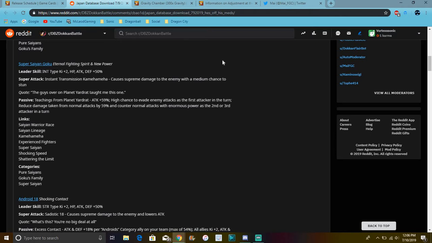And it counters attacks with, I can't pronounce it, I would say a huge power, I don't know, as the second or third attacker. So basically if he's the attacker of the turn. His links are same warrior race, same lineage, Kamehameha, experience fire, shocking speed, shattering limit. His categories are Pure Saiyan, Goku's family, and Super Saiyan.